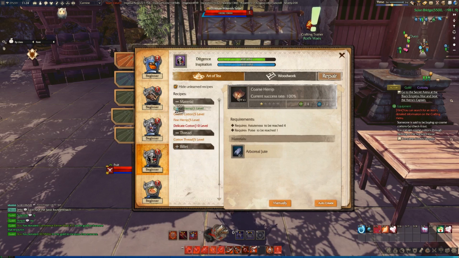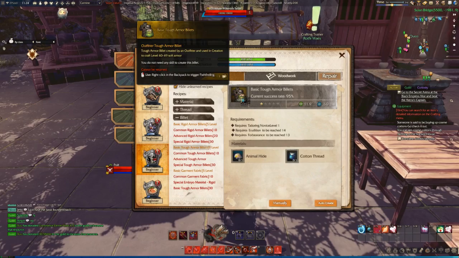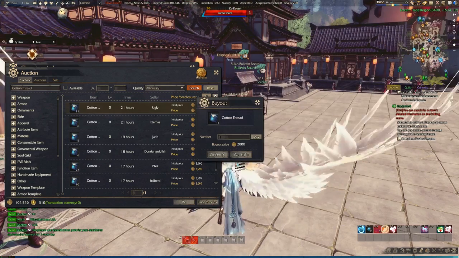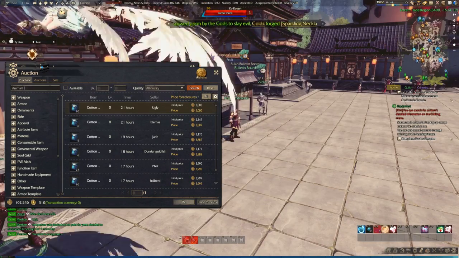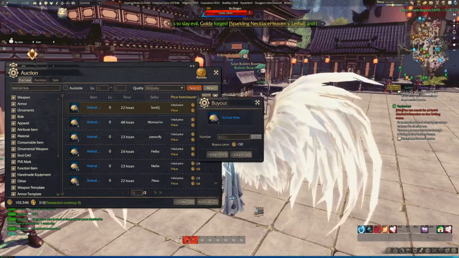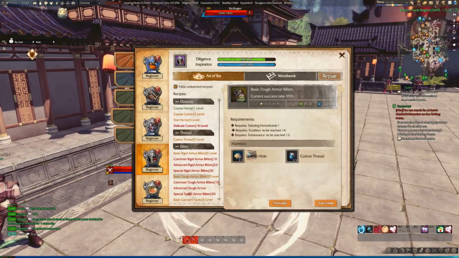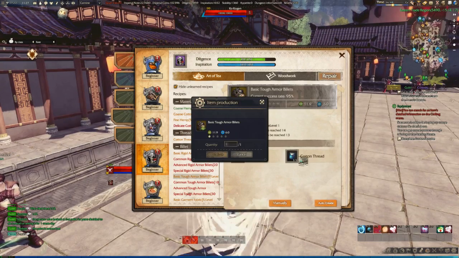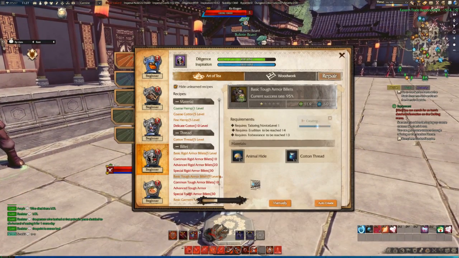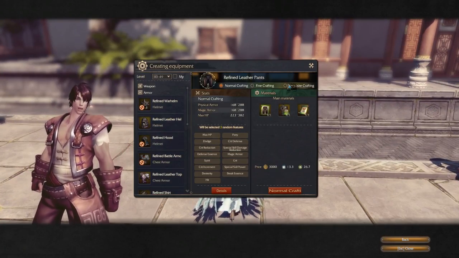The next thing you need to do is make this, I believe it is this armor belay. I'm just going to buy one because they're not that much more expensive anyways. And then animal hide is super cheap. So boom, I just made this tough armor belay for less than 3k. Boom, super easy.